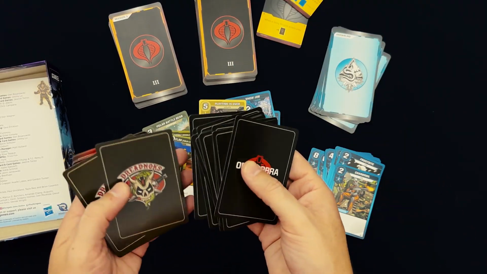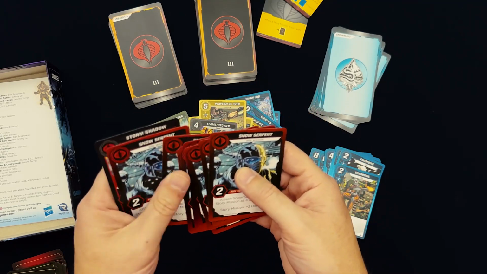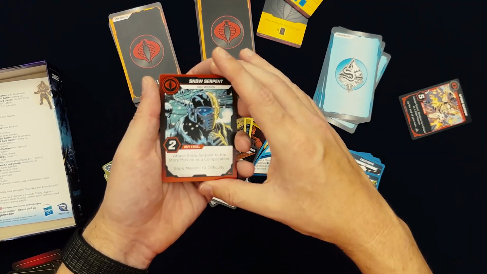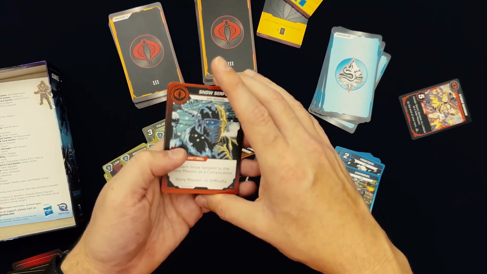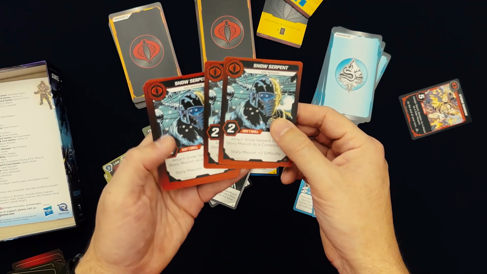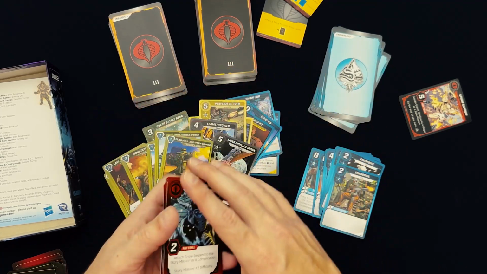So what do we got here? These are the new Snow Serpents, and then we have the upgraded Storm Shadow. It says attach Snow Serpent to the story as a complication. Story mission gets +2 difficulty. So yeah, they are side missions, but you will attach them to the story mission as a complication. So that is the Snow Serpents. They look pretty cool.